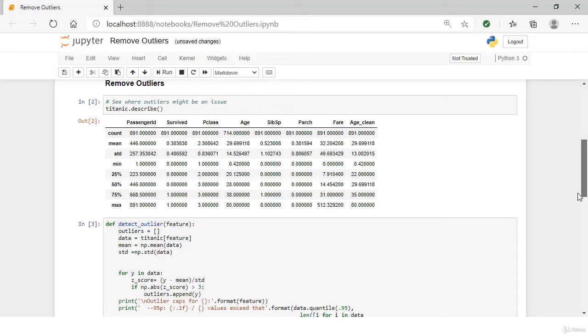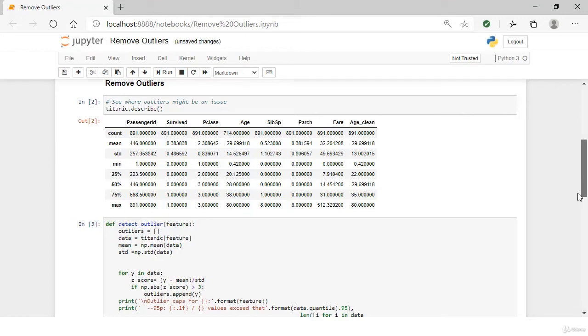However, if the fare of 50 was for third-class passengers, that would likely be an outlier in a two-dimensional space, as we would expect the third-class passengers to be on the low range of the distribution of fare. So that's an example of a data point that would be considered an outlier in a two-dimensional space, but it would not be in a one-dimensional space. And again, we're going to be focusing on just outliers in a one-dimensional space. We can see that the max values for fare and age might be a little extreme, but the rest seem okay. But that's not really a thorough analysis.